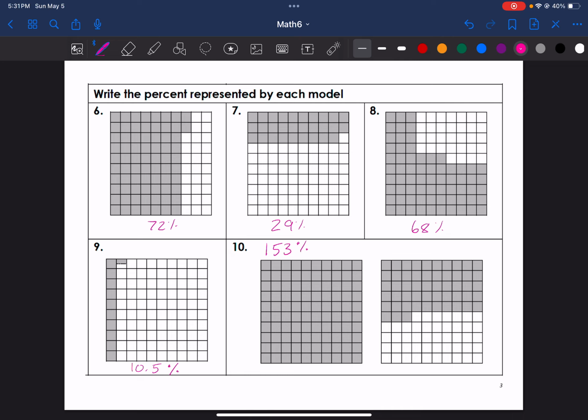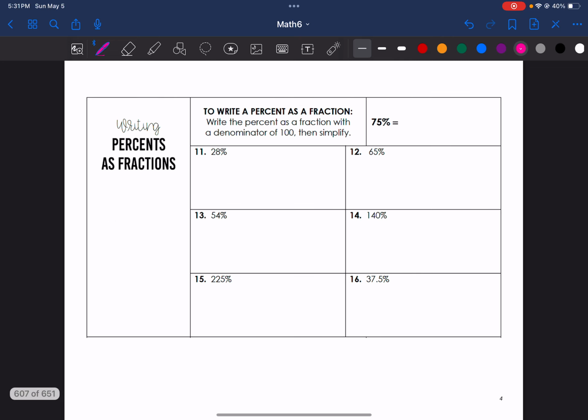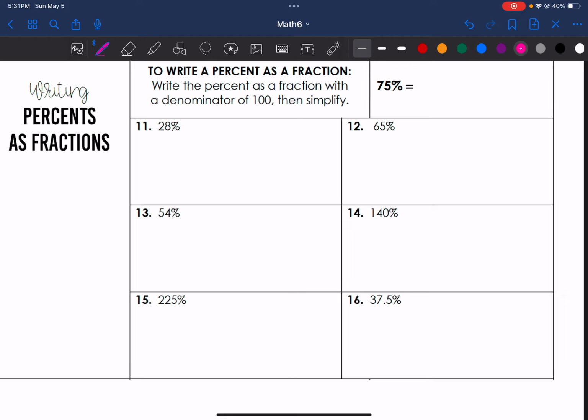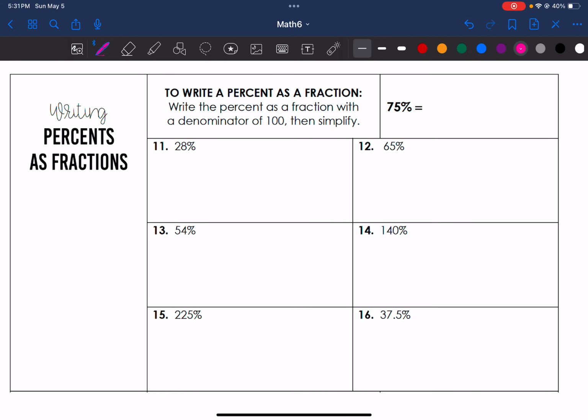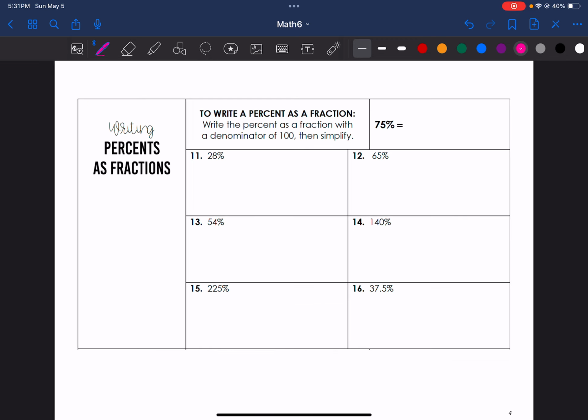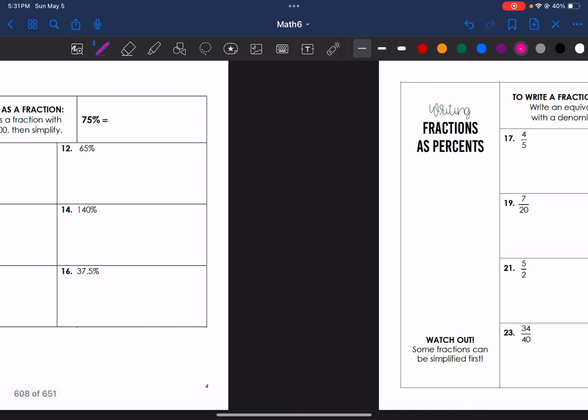So now let's move on now that we understand just the basic modeling of this. When we're taking percents and turning them into fractions, we're not going to do this. We're going to wait on this for the next lesson. I want to make sure that we understand how to turn fractions and decimals into percents first. We will come back to page 4 on our next lesson.